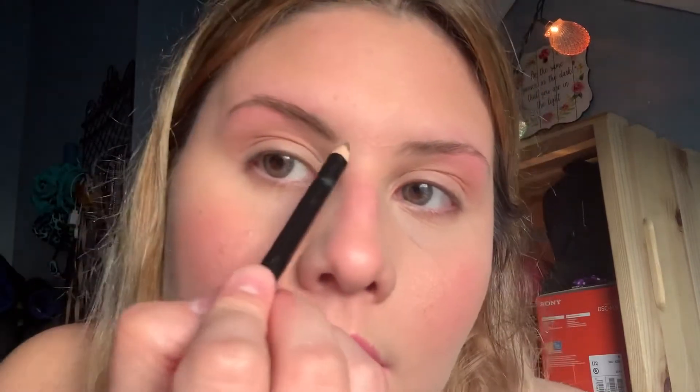What I have to do is start on the bottom — angle my face and draw the line on the bottom. Since this is my high-and-low brow, I also focus on what's missing, which is the beginning of the brow. You want to be very light-handed with this. Let me grab a mirror because it's a little hard to do it without one — just double-checking that I'm doing this correctly.